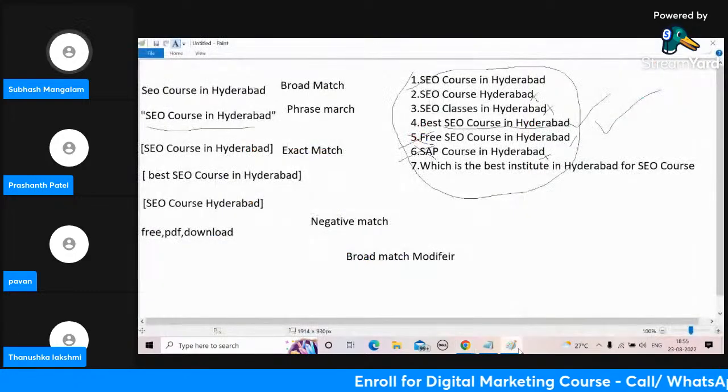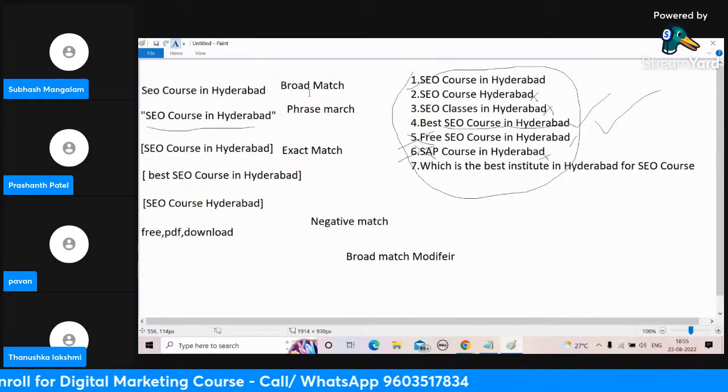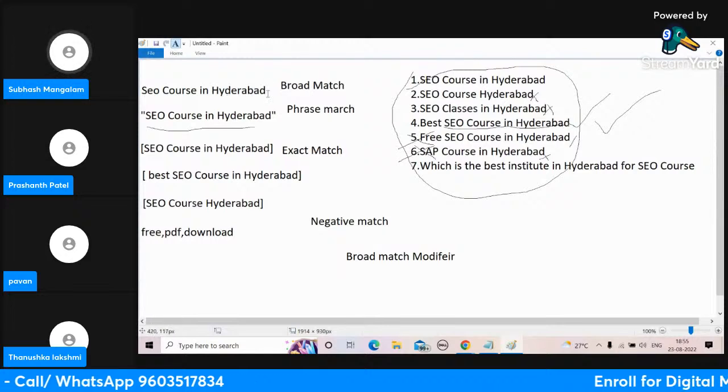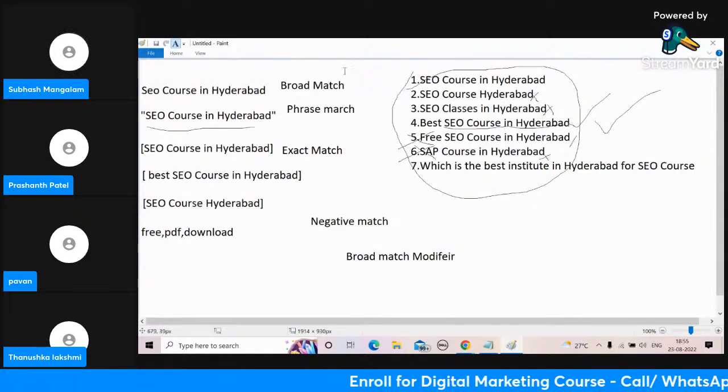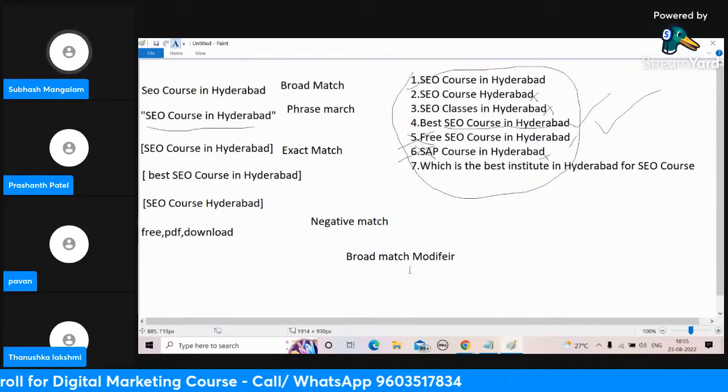Okay. See, what is broad match? I know how it works, sir. I don't know how to define it. So by default, broad match. By default it is a broad match. So if a single word matches, the ad will appear. This is the problem. So they came up with something called broad match modifier. The updated version came. Broad match, if a single word matches, it will appear, right?